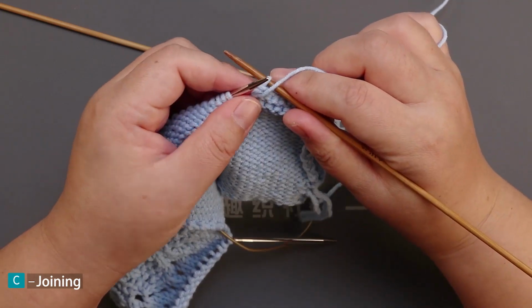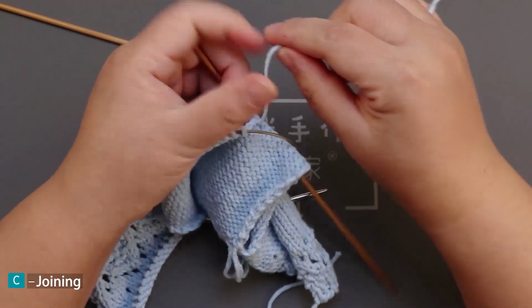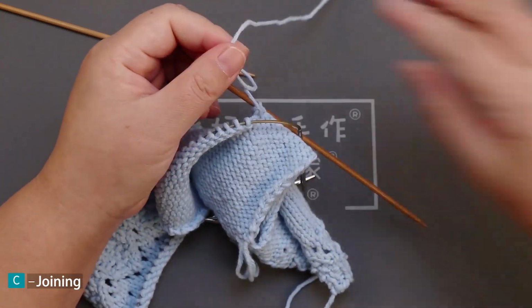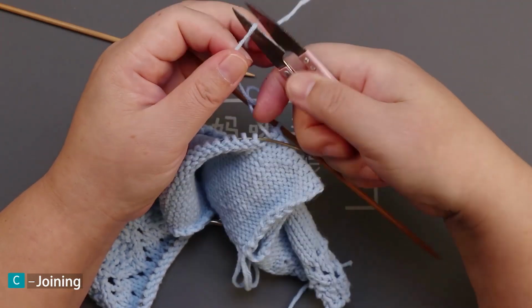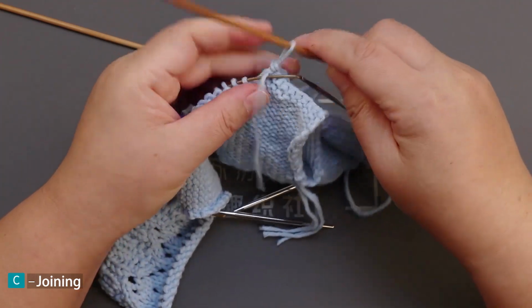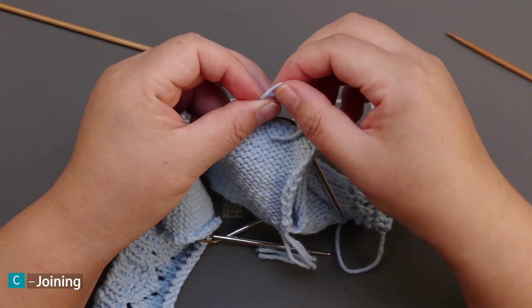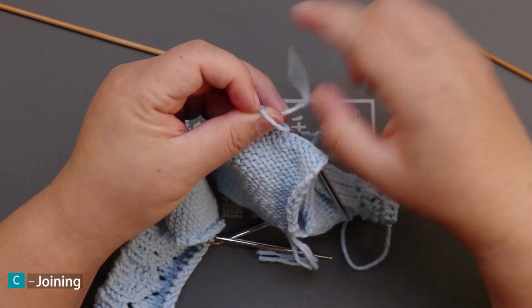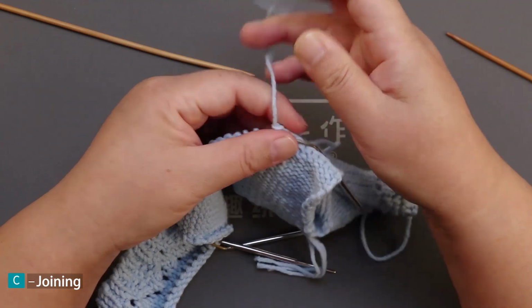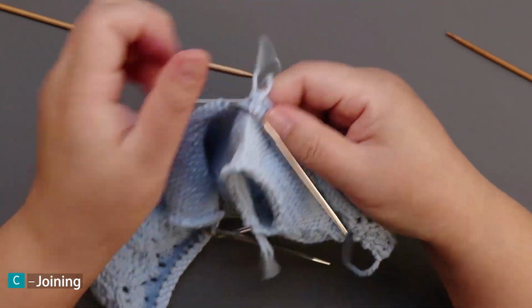When only 1 loop remains, leave a tail of about 10 centimeters in length. Cut the yarn. Enlarge the loop. Pass the yarn tail through the loop. Gently tighten the reserved yarn tail at the front.